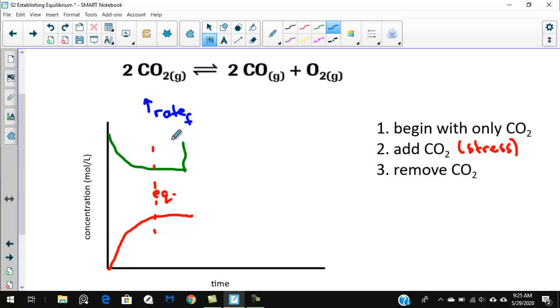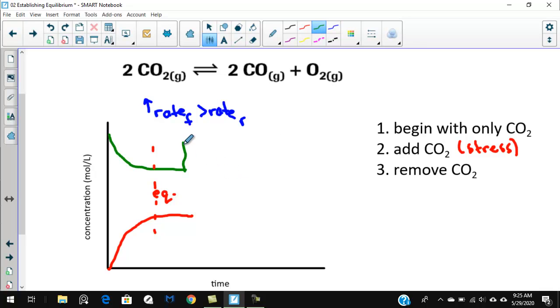Because as they get more concentration, reaction rates go faster. And so it would now be greater than the rate of the reverse reaction. But it hasn't changed. We haven't touched the concentration of products at all. So the rate of the reverse reaction remains unchanged. This one gets faster. And so what would that do to our concentrations?